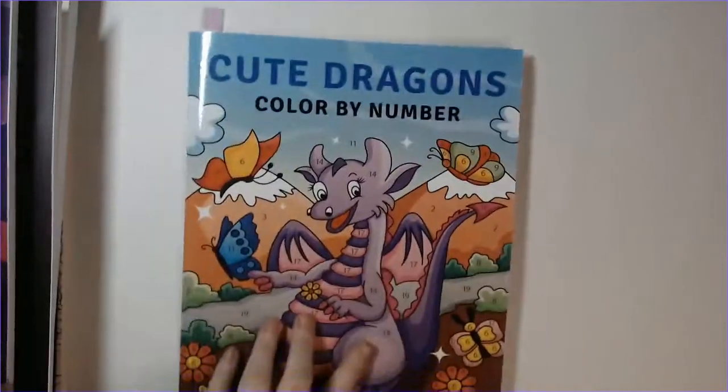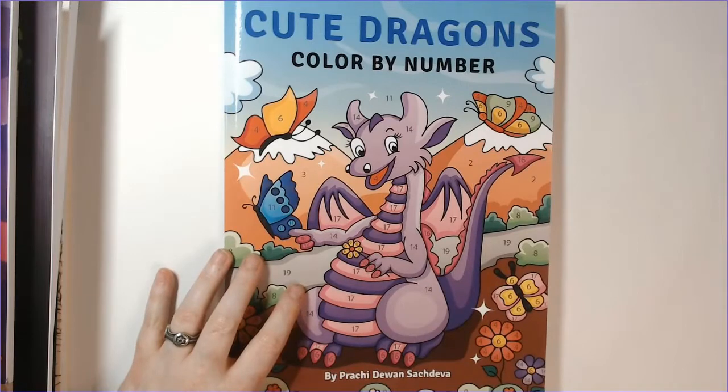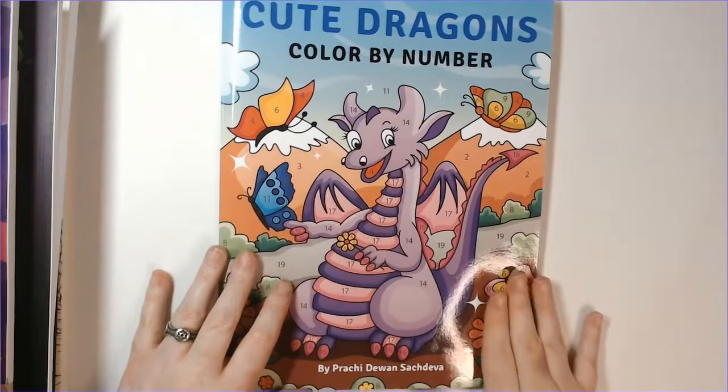I was hoping to have a picture out of all these by the end of the month, but that's not going to happen. We're going to maybe set it for July or August that I need to color at least one picture out of all my new books. I'll give myself till like August or something, and I'm not allowed to buy any new books till I do that. Ooh, that's a good goal. Anyway.